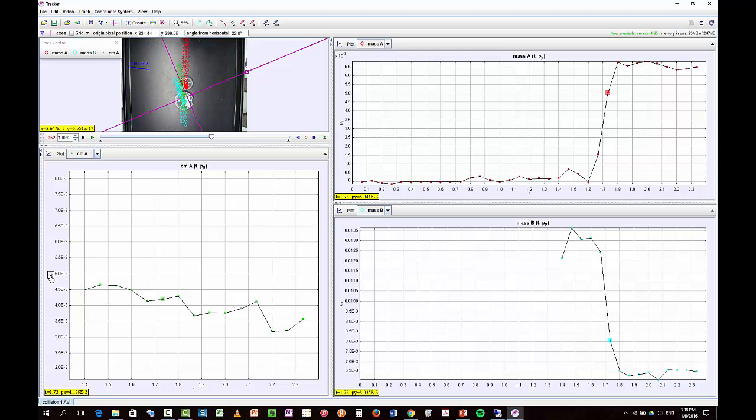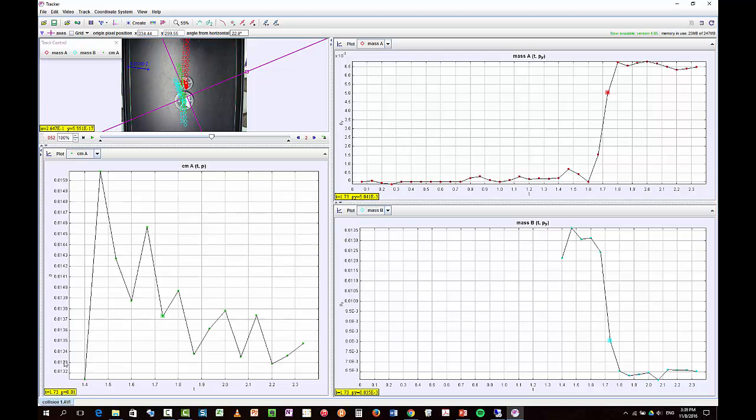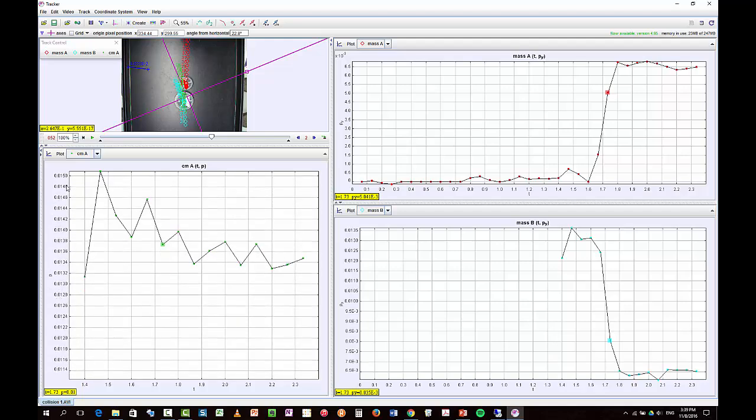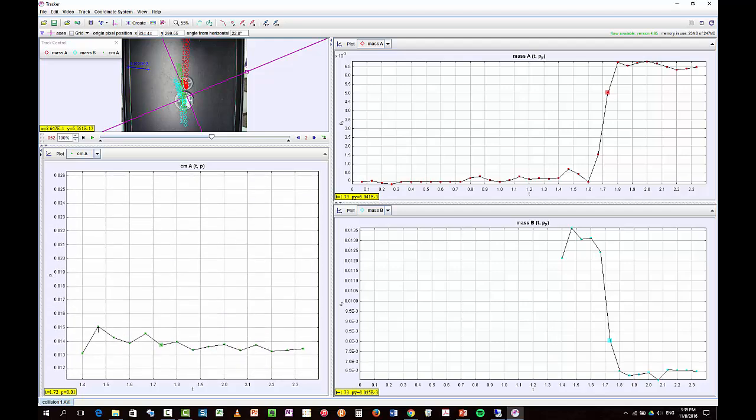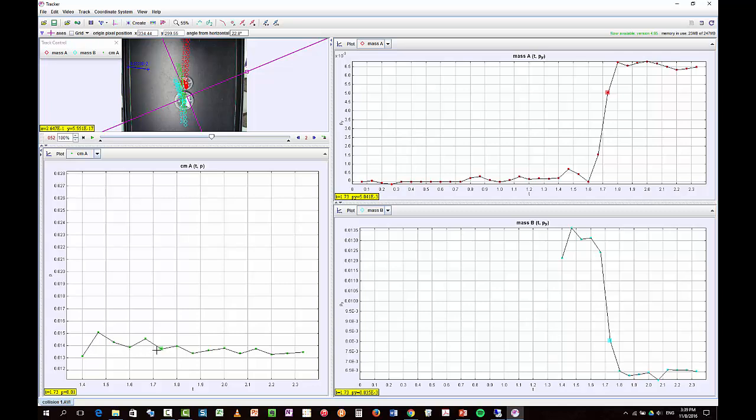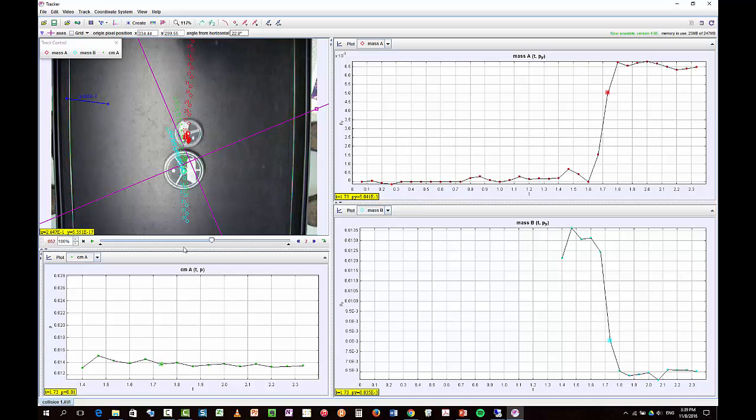Almost. You can kind of see here that if we look at the total momentum of the center of mass, it does ever so slightly decrease in the course of this, which is probably due to a slight lean in the air table. Okay, cool. So you can do a much more in-depth analysis and probably a more convincing job of explaining it, but you can kind of see how. It's quite a powerful tool for analyzing these collisions as well.